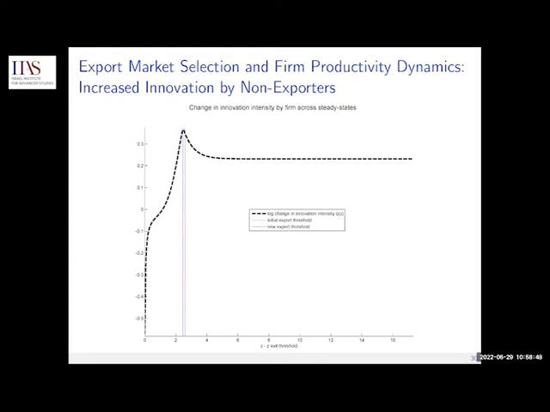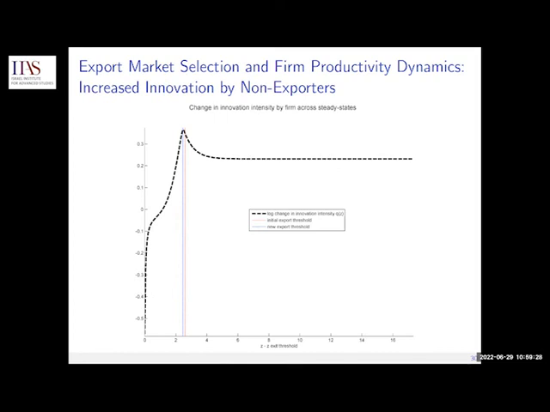So in this model with endogenous innovation, here is the cross section of innovation intensity across firms with all different kinds of productivity. You see that it's constant for these big firms. That's that first order condition that I was showing you. You see that it's lowest for the firms that are right at that exit threshold. But the main thing is, if you ask who has the highest rates of innovation, those are the firms right around the export threshold.